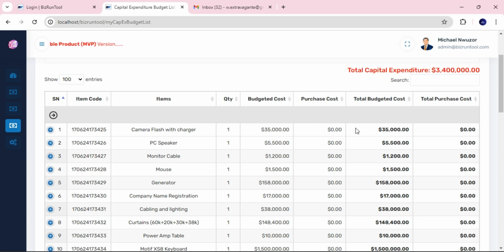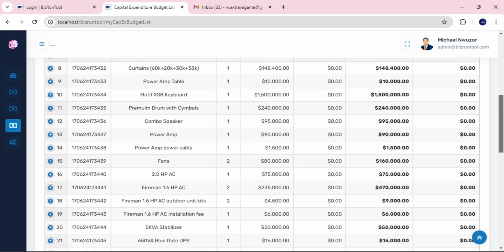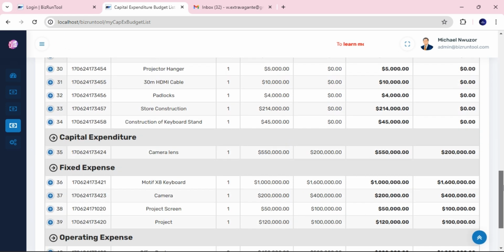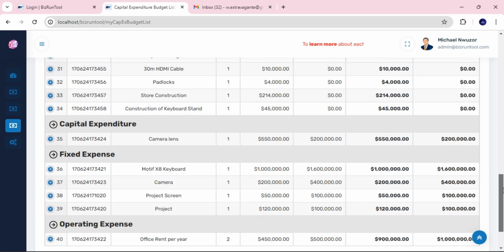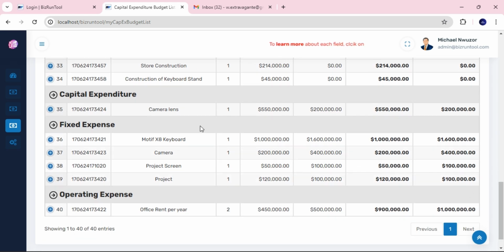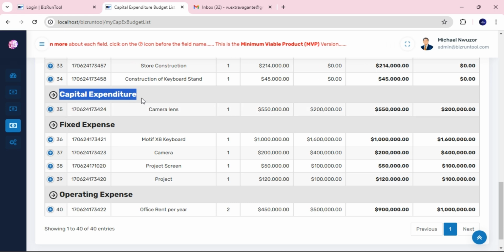At this point, just for purpose of demonstration, I think somewhere at the bottom I have added some cost. Okay, let's just begin with this one. Now here we have expenditures. By default, all of this here is supposed to be under expenditure because we are focusing here first on capital expenditure. So everything here is supposed to be under expenditure.